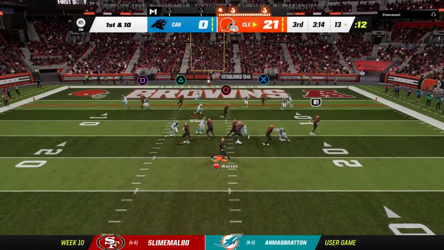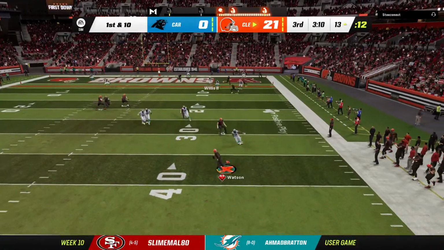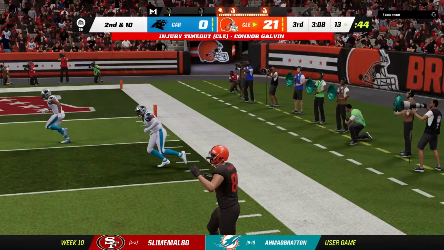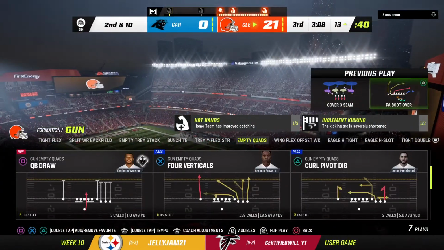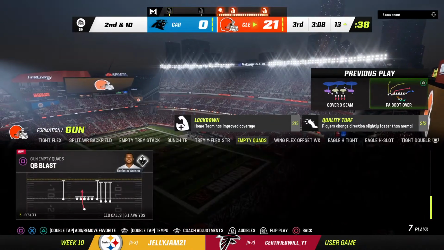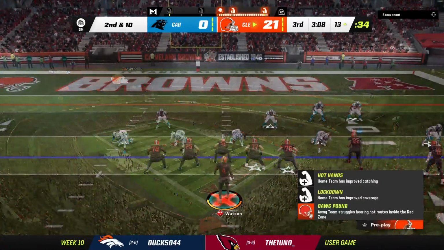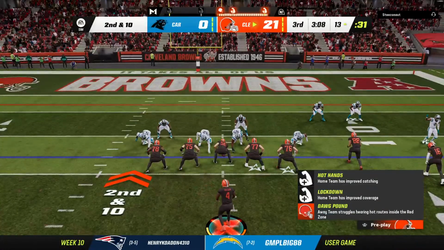From the red zone now, Watson. And he just throws this one away. Smart decision here this close to the end zone, and it brings up second down. Well, sometimes an incompletion is the right play, and he showed that he's learned from his earlier interception on that throw. Instead of forcing it, he just tossed it away.